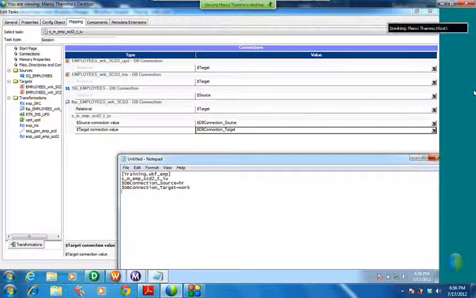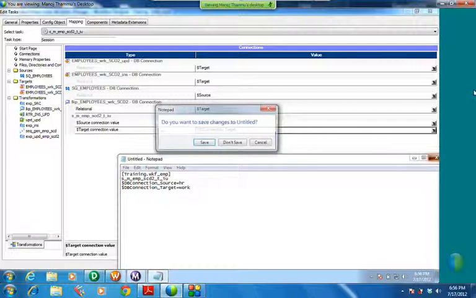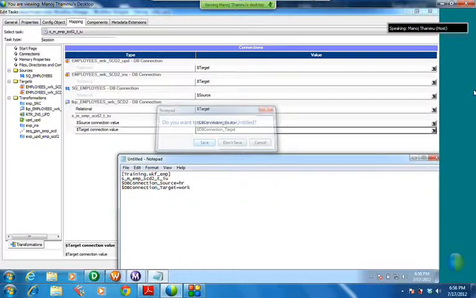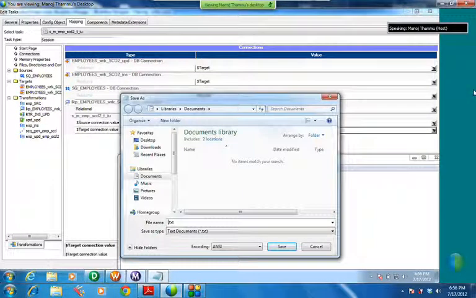Now you have to save the parameter file. Let me save it on the desktop for now. I will call it wkf underscore emp parameter file.